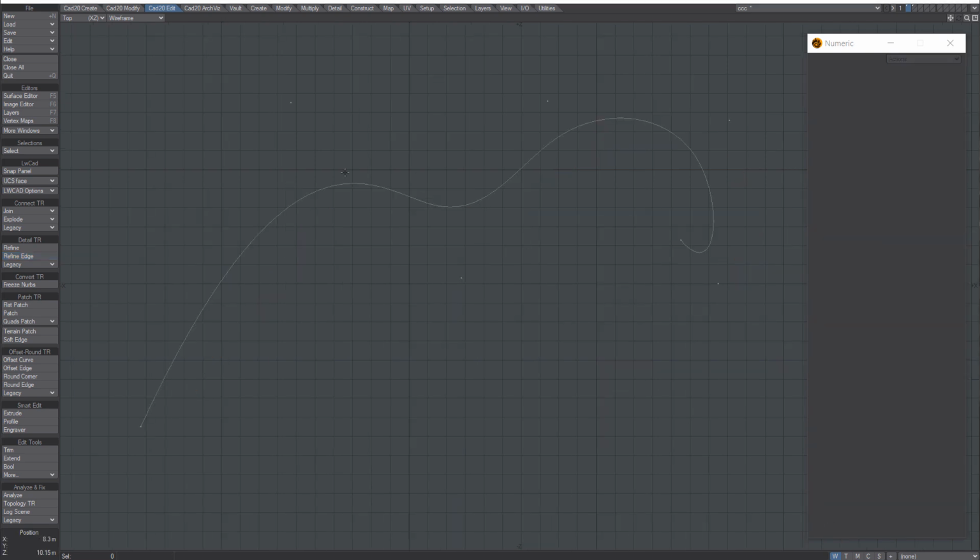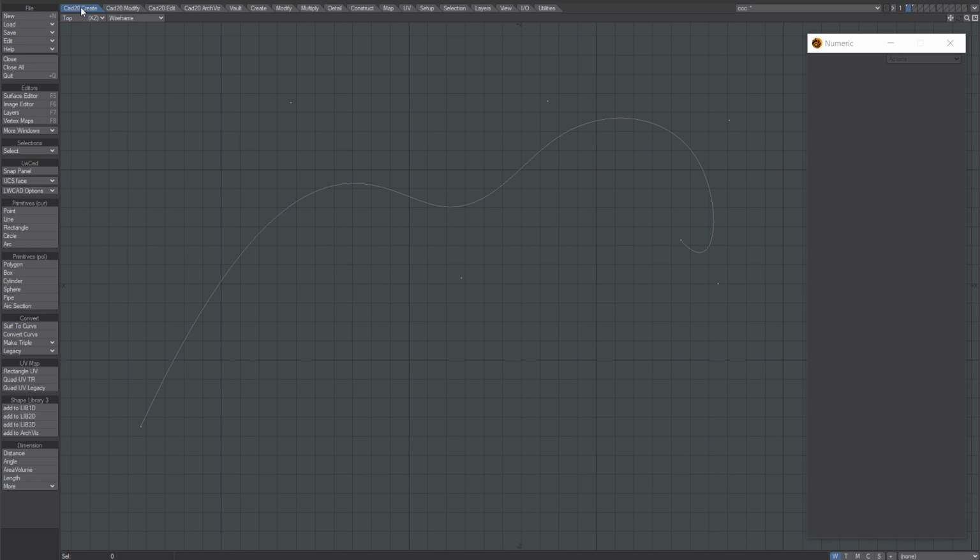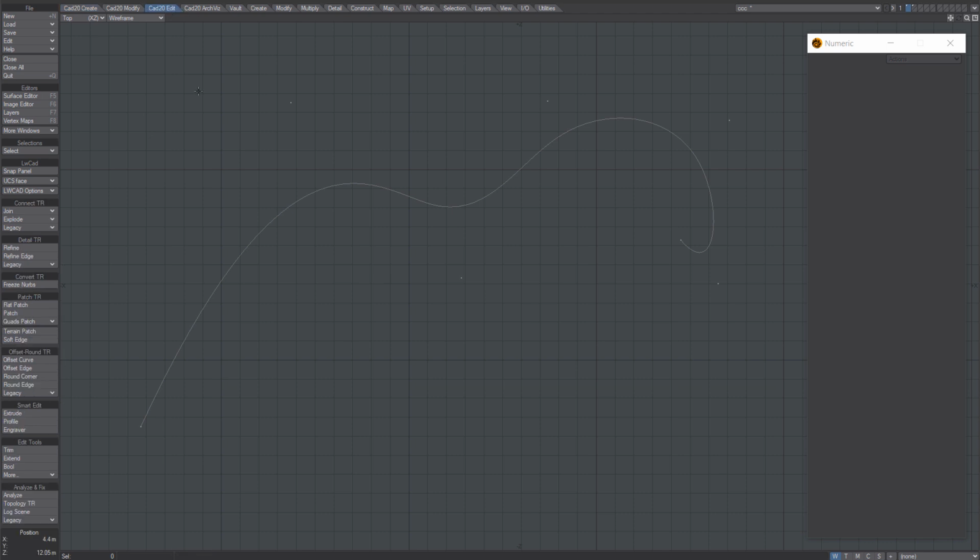Next updated tool is the freeze tool or freeze operation. The previous version of freeze is now listed as legacy in the create tab, legacy here. You can still use it, but the new freeze, rewritten for mesh TR, is in the edit tab here, and the freeze operation is a destructive operation, so we are freezing NURBS curves and NURBS surfaces into polylines and polygons.